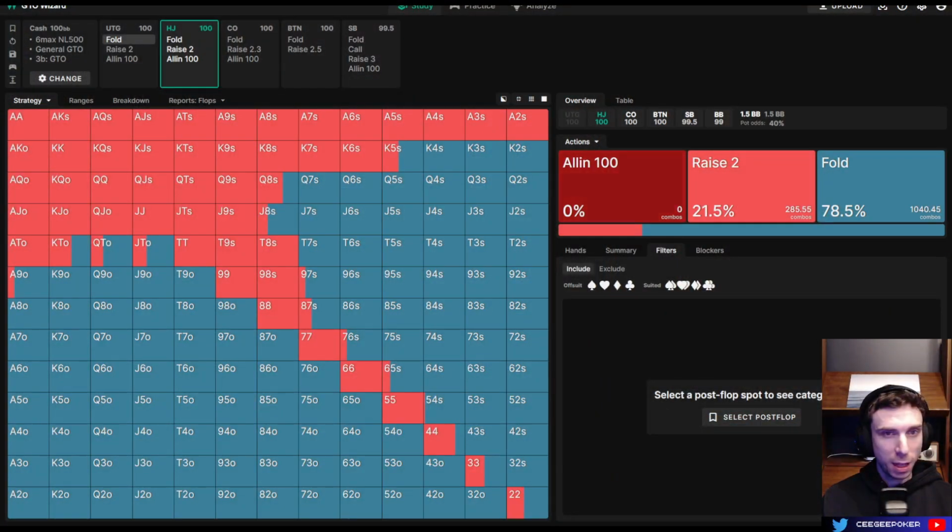tendencies. So I've created a drill already. We're going to look at the ranges pre-flop as we always do, and then we're going to move into drilling some hands. So let me pull up GTO Wizard now, and we will start going over the scenario.